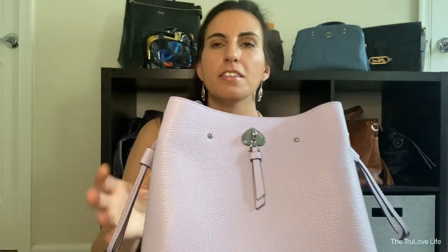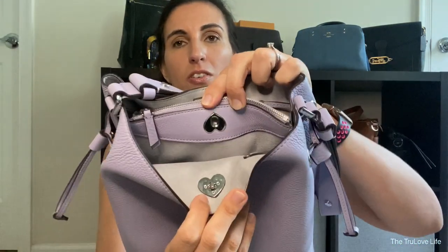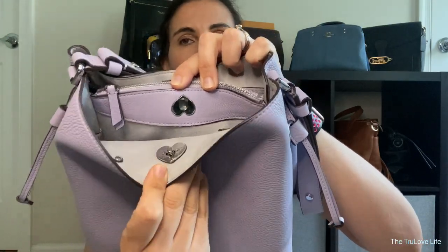The front has this really pretty functional lock. There are two little tassels here for decoration, but this lock actually works. I don't usually lock it when I'm wearing it because I can just get in and out and it actually magnetizes shut a little bit anyway. However, if you want to lock it — you just insert the mechanism and twist — and there you go, it's locked. To unlock, you just twist it and it comes out. Inside you can see the heart mechanism, the hole, and the bit that goes in. Most of the time I just leave it unlatched and it's fine, but you do have that option.